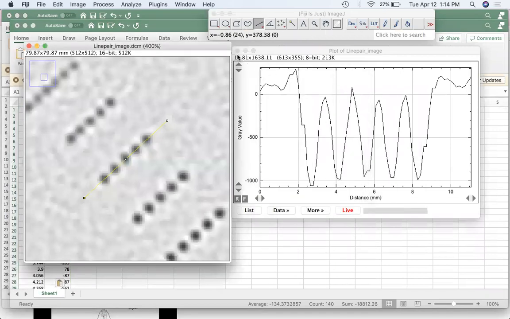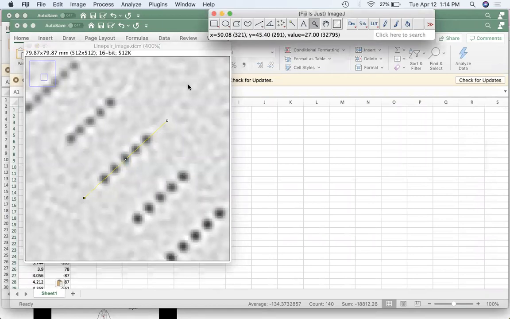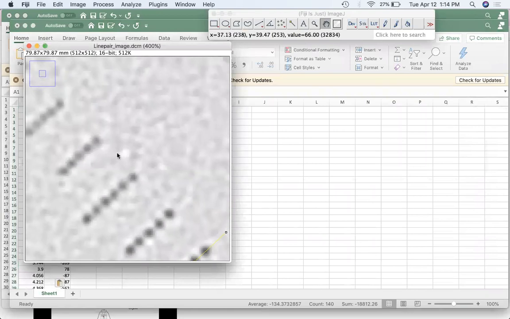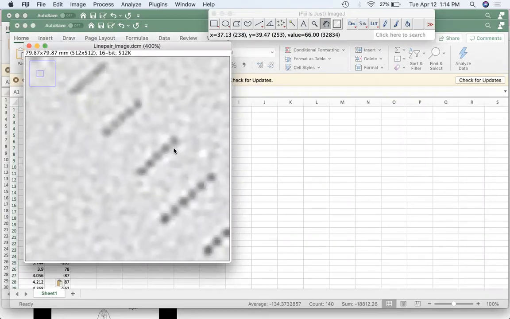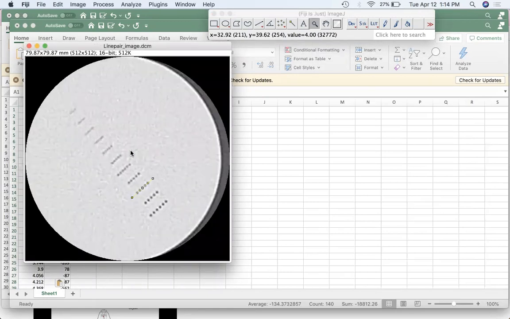Now going back, I'm going to go to magnifying glass again. Oh, the little hand means you can drag the image around inside your magnified field of view. Let's go back to magnifying glass, and we'll hit Command left, left, left, left, and we go back to our view like this.